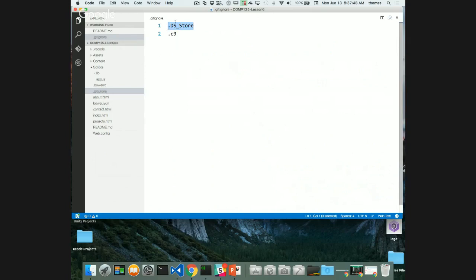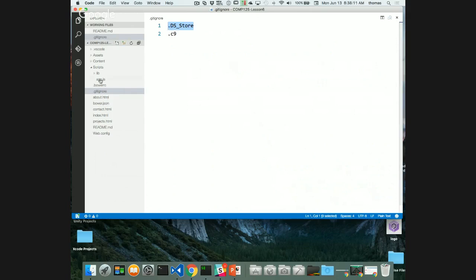So anything that you put in your .gitignore file gets ignored by Git. It won't add those into the staging area, and it won't be put up on GitHub. And you can choose whatever you want to ignore. For example, you might want to ignore stuff like copyrighted images, right? Protected images. You don't want to put certain images on GitHub. You can ignore them. You can not put them up.